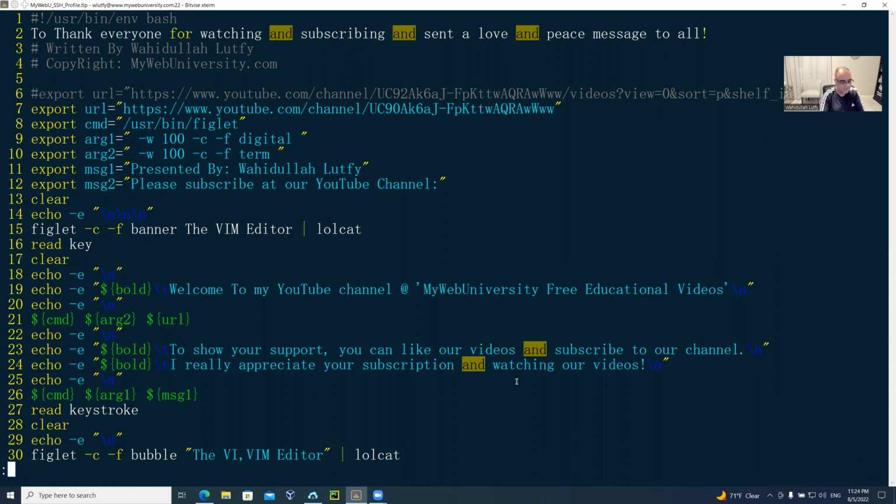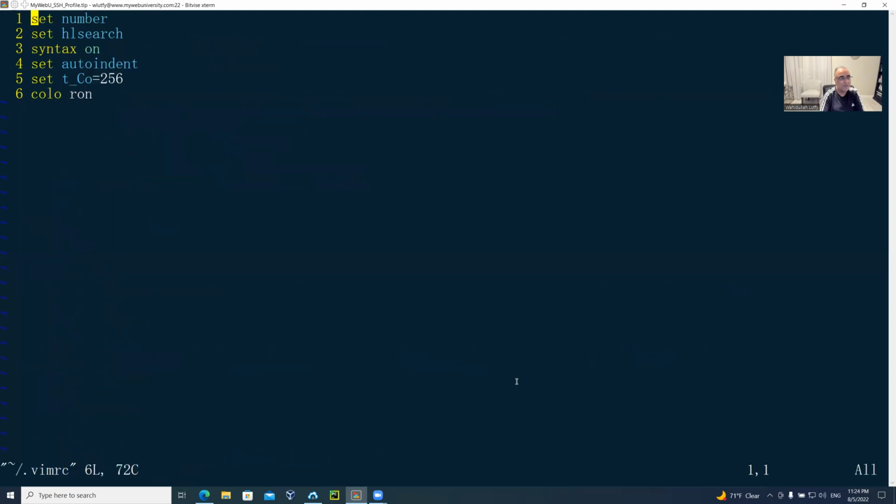Let's not exit out, and I say vim, home, and then vimrc. So .vimrc is the editor file, and I don't have to exit out of this one. I could just go and edit that file, and instead of ron, I could say pablo, for example.